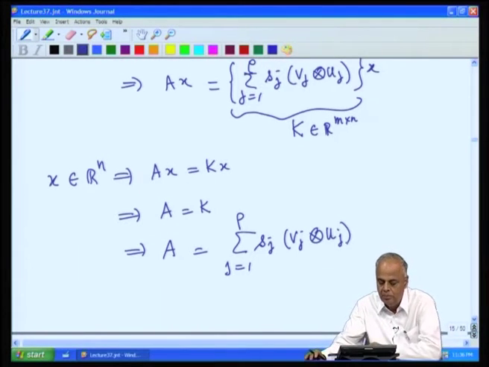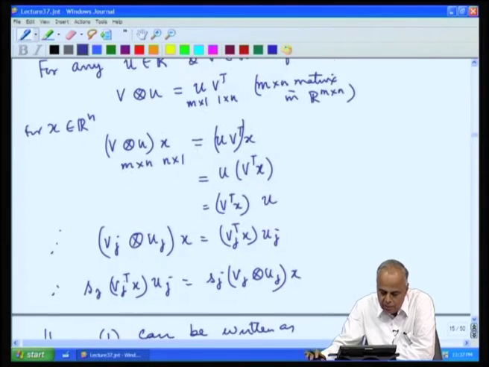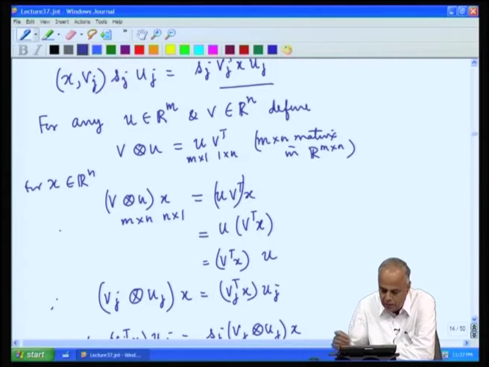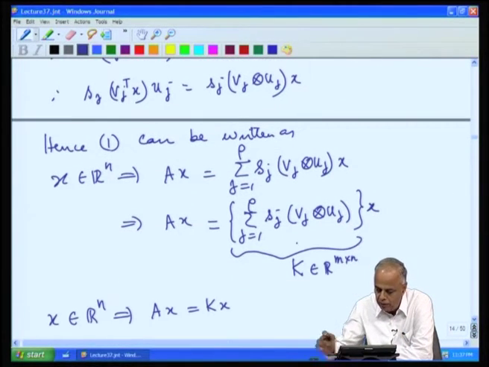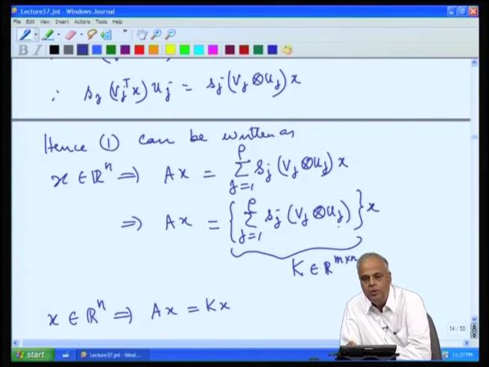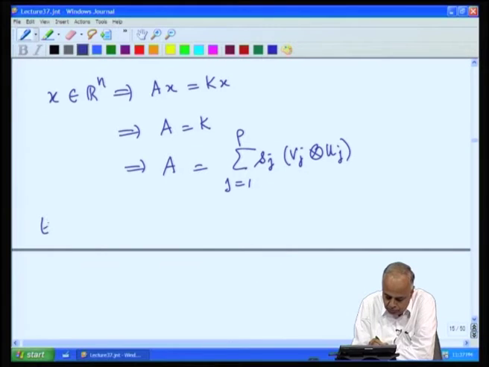and each term is a matrix of rank 1, because as you see here in the tensor product, the range consists of vectors of this form, and it is always a multiple of the vector u, a constant times u. So u spans the range. Therefore, if you take this Vj tensor uj, uj will span the range, so the rank is 1. So each one of the matrices in the sum is of rank 1, and therefore we have a sum of rank 1 matrices.